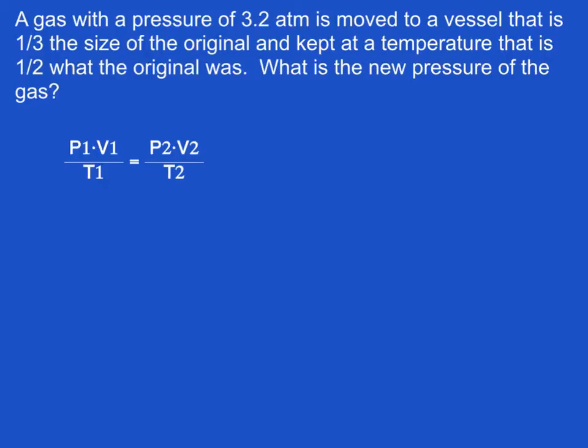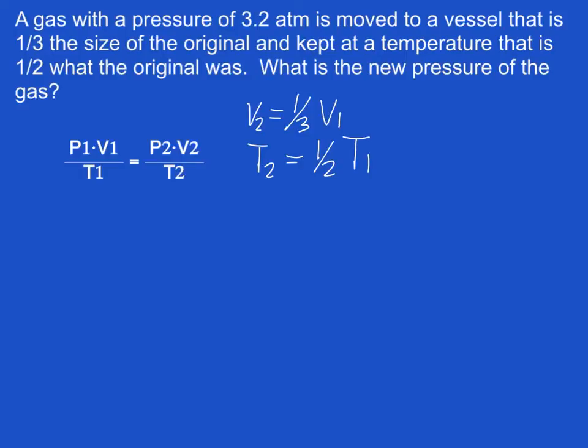So if we take a look at this, we need to figure out, first off, what do we put in for V1 and V2? We're not given a numerical value. So the way we're going to deal with this is we have a relative value, right? So we know that V2 is equal to 1/3 of V1. And if we look at the temperature, that's half, so we know that T2 is equal to 1/2 of T1. So you can see right now that we're not actually going to need numerical values, because we can go ahead and plug in for this V1 and T1 on the right, as long as we use these fractions of them, and solve it.